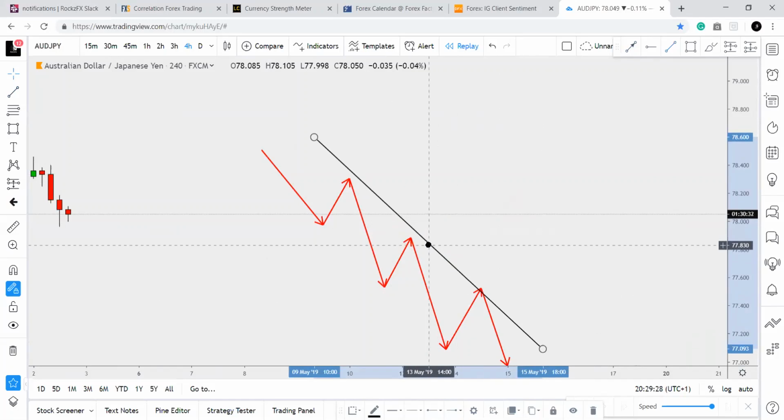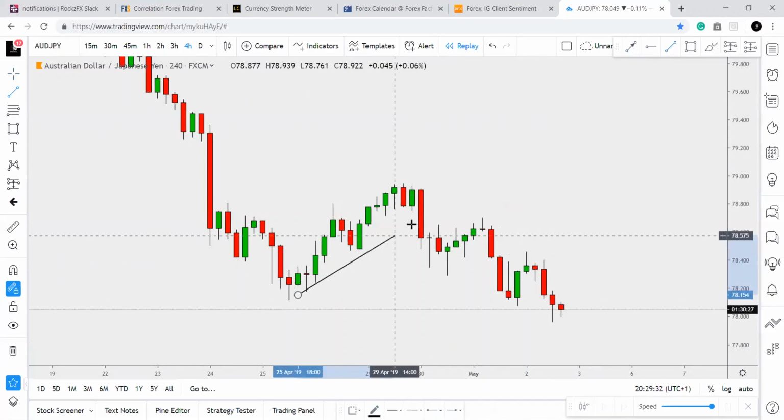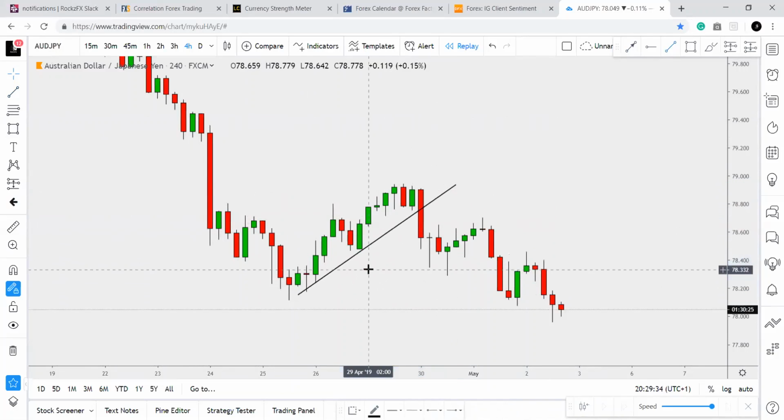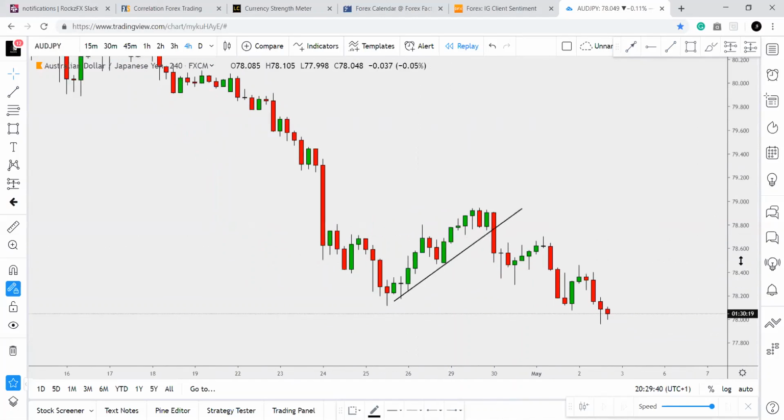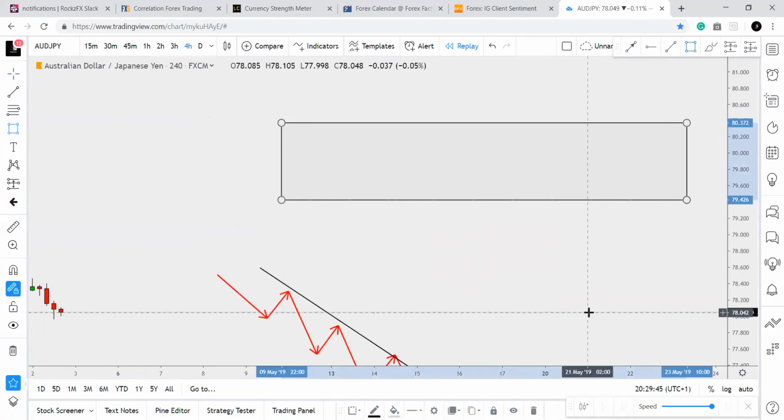But what too many retail traders do is they end up taking their trend line and doing something like this, okay? Then what happens is when price comes to it, they take a buy and they fail the trade. So what I want you guys to do is keep it very simple, as well as when we're trading range markets, okay?